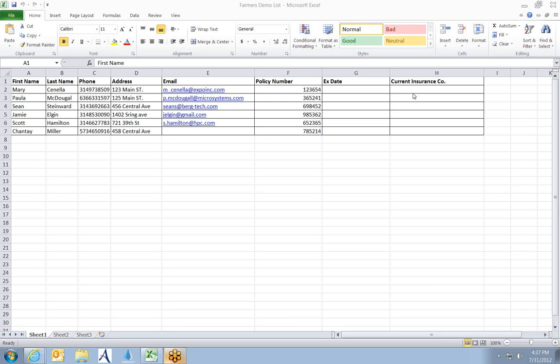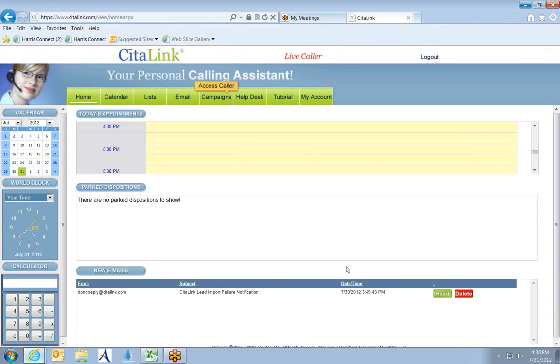One short note about your Farmers eCMS system exported Excel files. Sometimes a blank data row is put between each row of the data. This will not import into the system, so you will have to sort and delete those rows out of the spreadsheet for the list to load properly. That's how you properly format the list that you want to import. Now let's jump into importing that into our system.